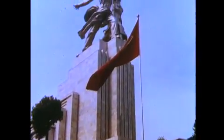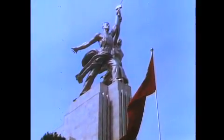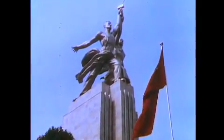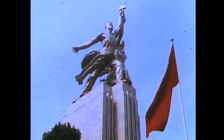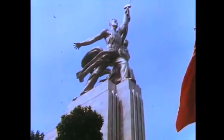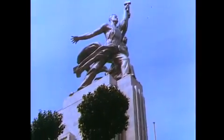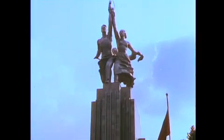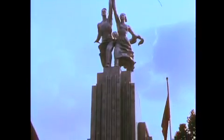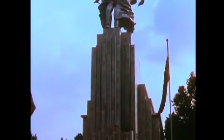Towering over the Russian pavilion, we behold a monument which was generally conceded to be one of the masterpieces of the exposition. This gigantic statue, approximately a hundred feet in height, is said to have been designed by a young girl in Russia, where it was modeled and shipped in sections to be assembled and set up as we see it here.